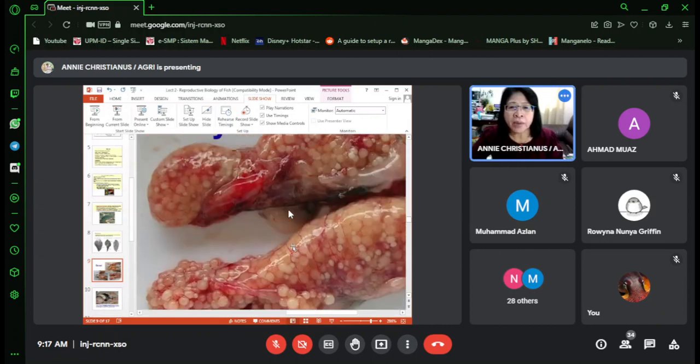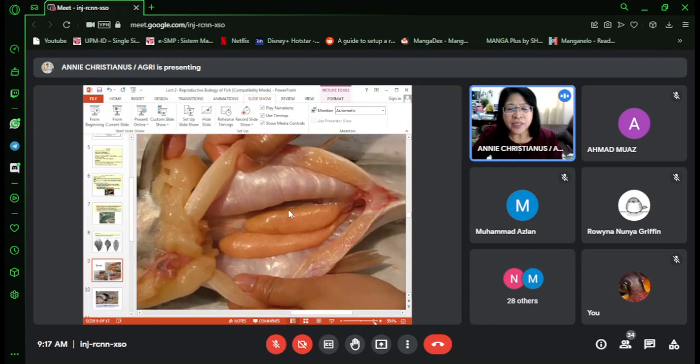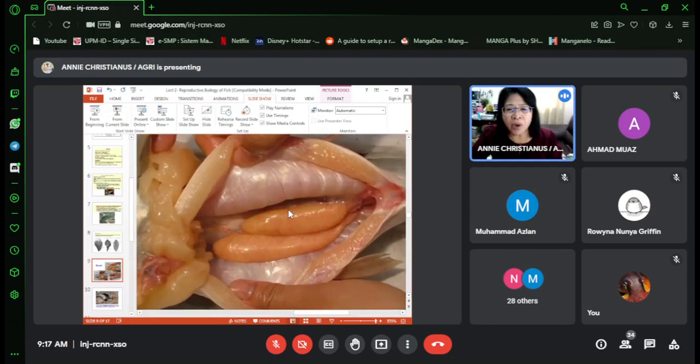But you can see here, can you see the picture of this patin boa eggs here? Eggs semua sama size kan? Tak ada besar kecil, betul tak? Betul. Okay, so what happened, patin boa when they spawn, they will empty. They will totally release all the eggs. Dia tak ada kata, okay, minggu ni saya release half, and after 2 weeks, I will release another half. That will not happen.